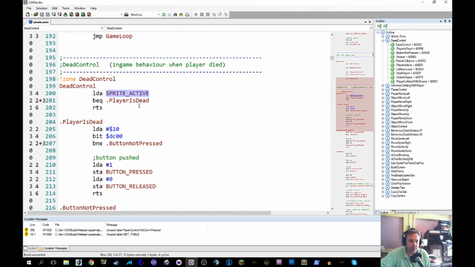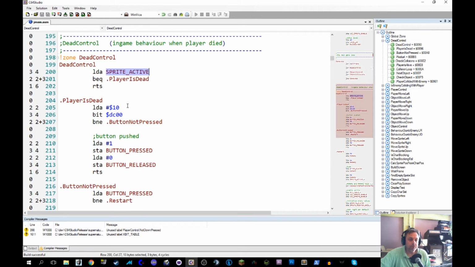Which means that anywhere inside the game where the player object is removed, at the start of the game loop, you're going to detect that, and the player is dead. And what do you do then? We'll see later at the collision detection that there's a couple of changes as well that actually removes the player from the screen and puts the message on the screen because we want the player to press a button.